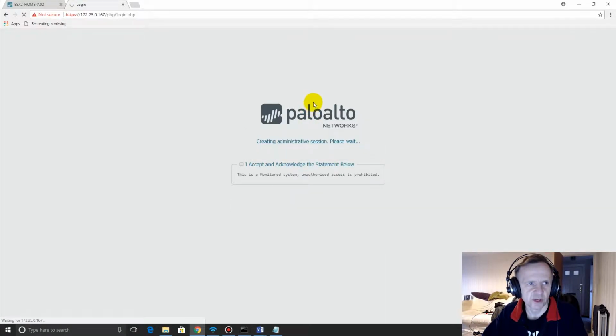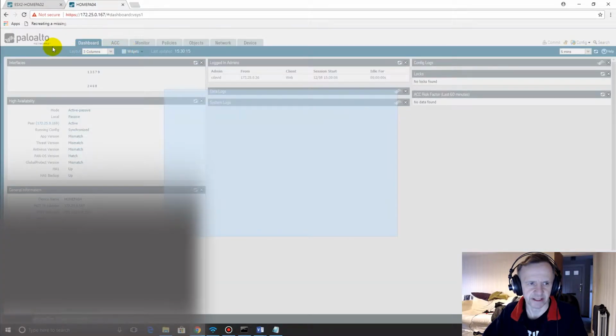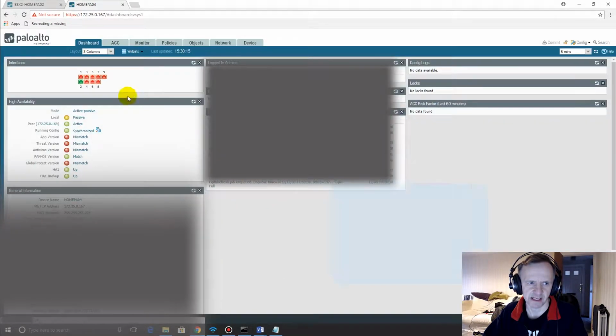And you'll be presented straight away with the dashboard, and that shows that this local device is passive and the peer is active. So on the interface side, the only interface which is active is actually the HA. All the other ones are down, administratively down, because this isn't the active firewall.